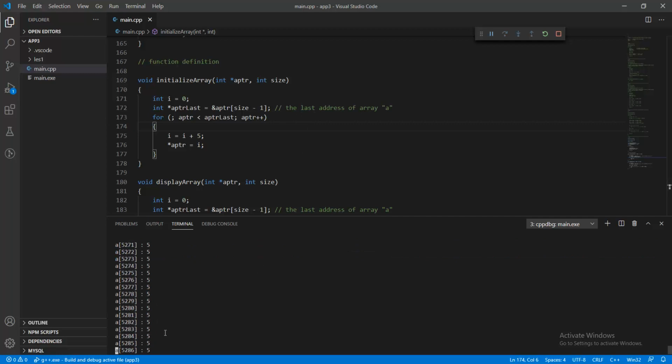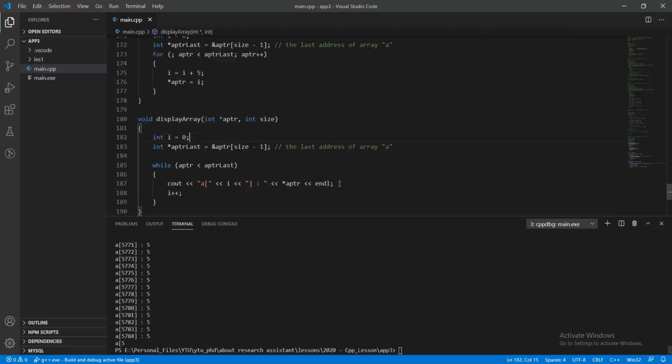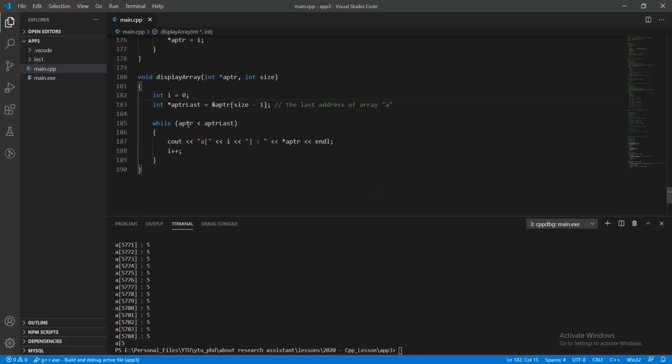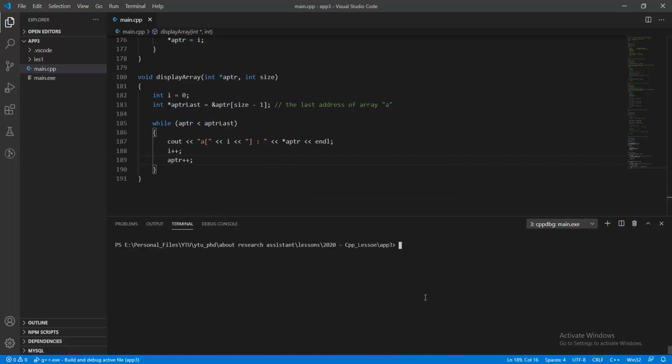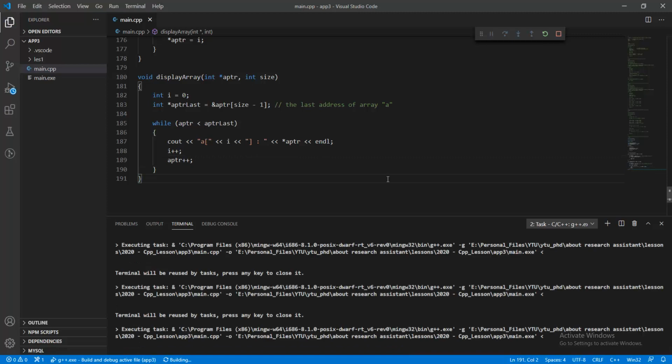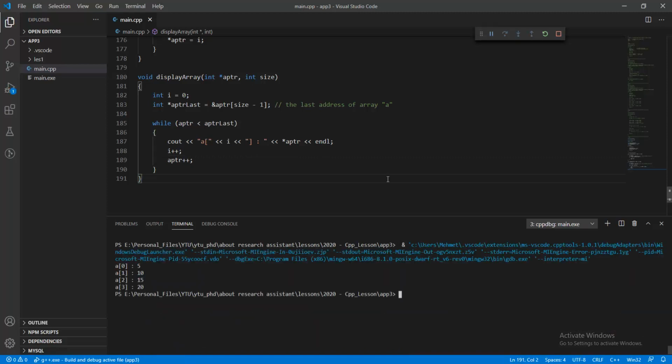the loop has not ended at that point, because we did not increase the value of APTR at that point, and so we should add this notation in here, and then we restart the program. And so A0 equal 5, A1 equal 10, A2 equal 15, A3 equal 20 at that point in here.